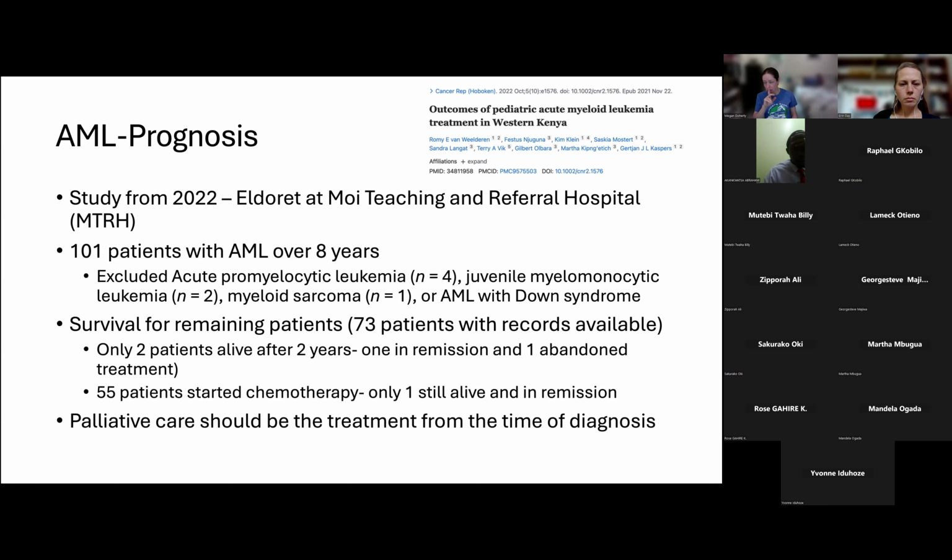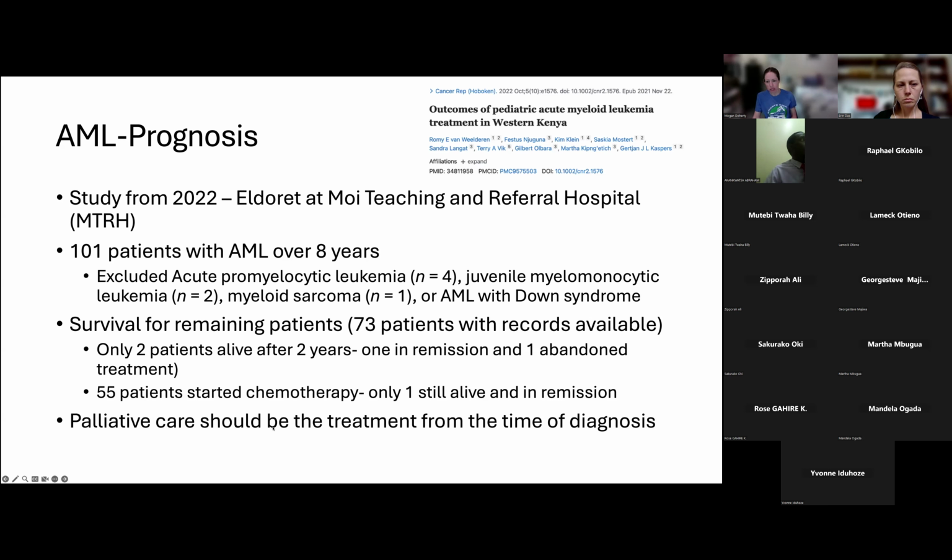Okay, so you start with 101 patients, 1%. So 1% is not acceptable to start treatment. Okay, if you have only 1% chance of curing the patient or even keeping them alive for 2 years, I'm not saying this child was cured, this child was not cured, this child was just alive after 2 years. This is not a good reason to refer the patient or to start treatment, because you cannot put 100 children through treatment that kills them to save 1 child. Okay, so we are not going to be doing this.